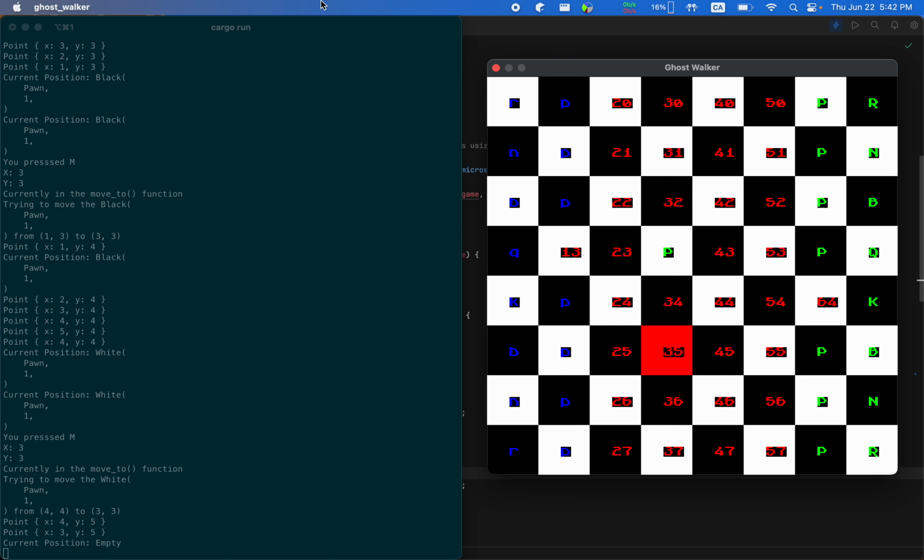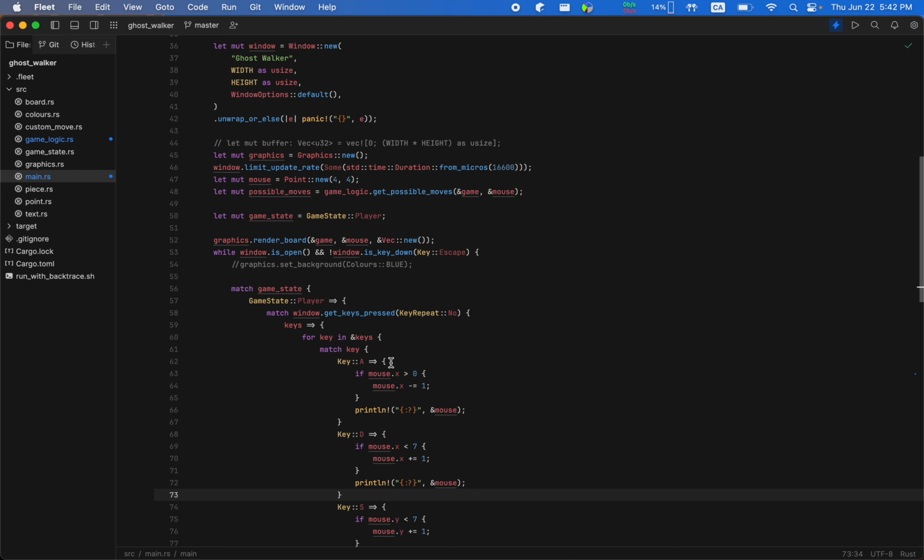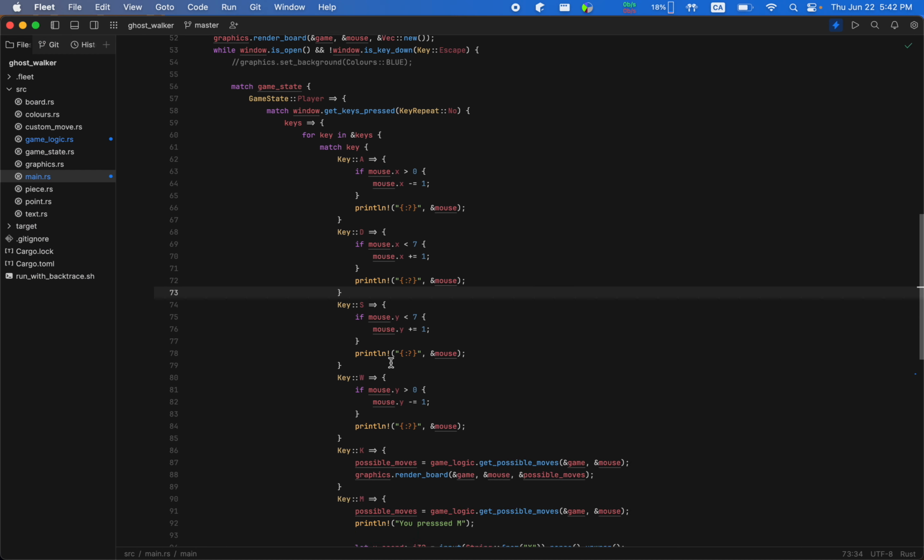So you might be thinking to yourself, "Wow, Liam, this is a really janky way of setting up the moving functionality of your chess pieces." Well, yeah, I admit, it's not my best work, but let's take a look at this code for a minute. It's gonna be quick.